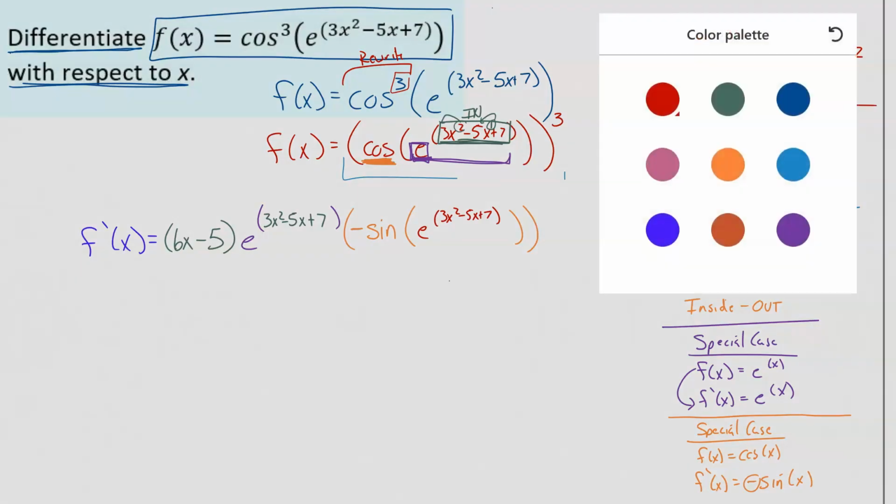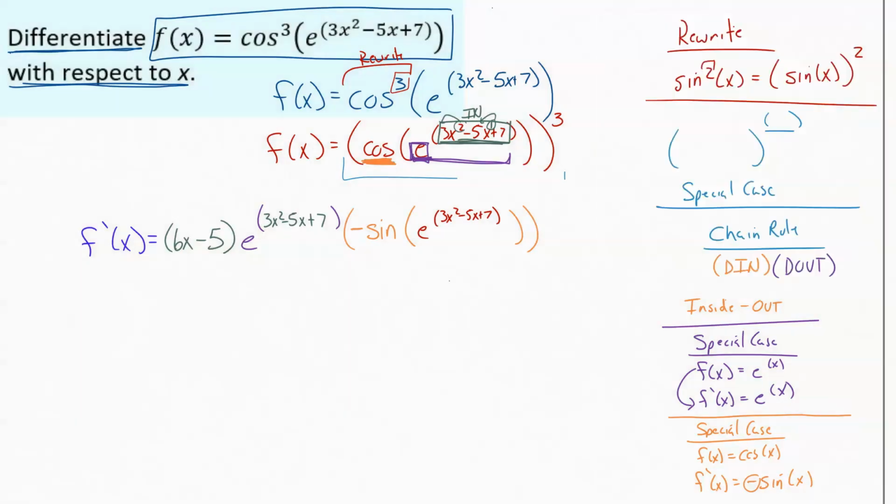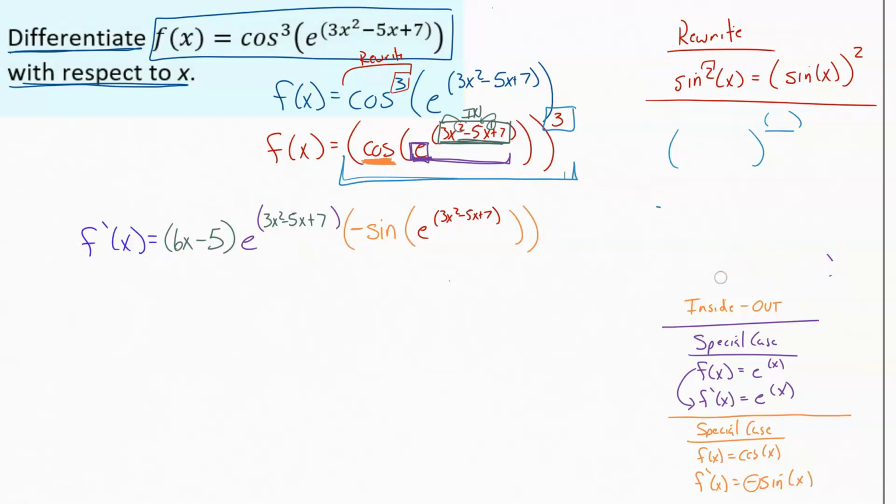And now we are going to move it out one last time to the outsidemost layer, this piece here, which is this third power. And of course, because this thing is huge, I am running into the other side here. So we're finishing out this chain rule, d in, d out. This is our last out. This is just a big power rule. You bring that 3 down in front. You leave alone all the junk that you already took the derivative of, and then subtract 1 from the power. So subtracting 1 from our power right there. And that's it. That's your final answer for the derivative.